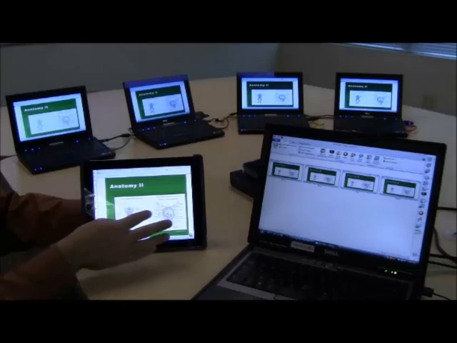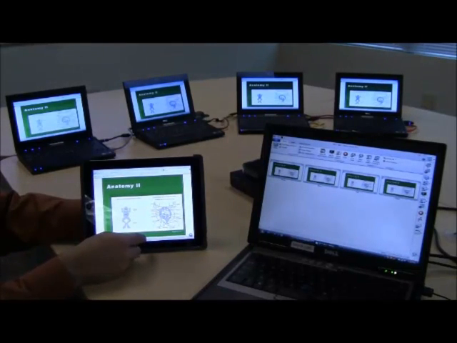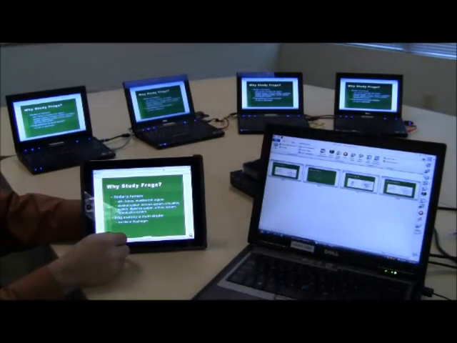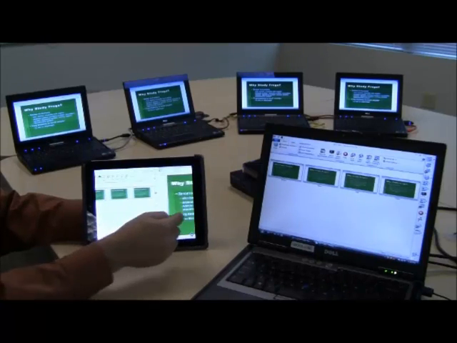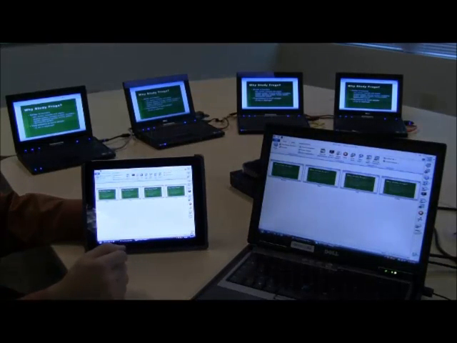Let me just slide right back over, and now I can go back and forth in my presentation. Best of all, I can walk around the classroom, so I can present from the back of the class, from the side of the class, from the front of the class. And as I'm doing that, at any time, I can switch back over and take a look and see what's going on my student computers.